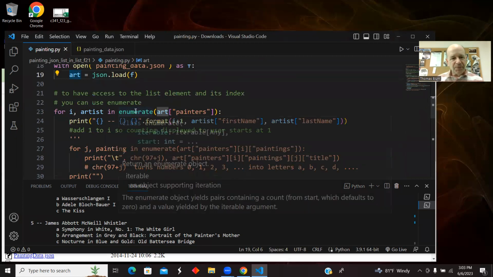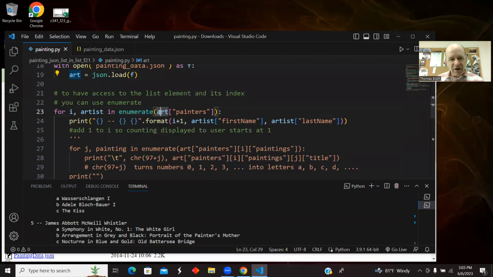So I am going to take art with square bracket painters, that one key, and I'm making a for loop. I want the artist information, but I also want to be able to number the artist, artist 1, 2, 3, so I'm also introducing a counting index into my for loop.